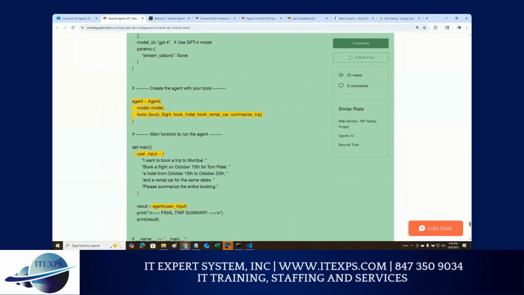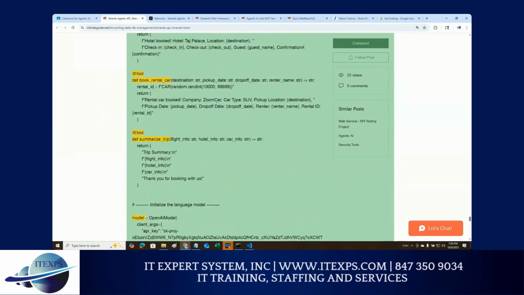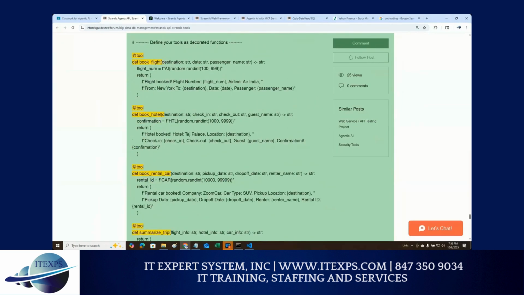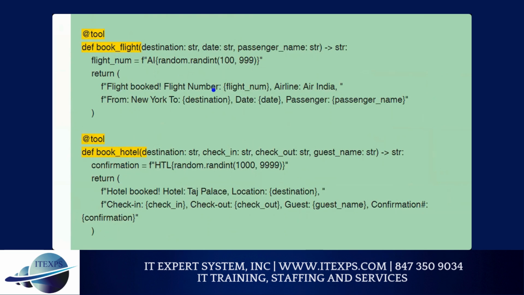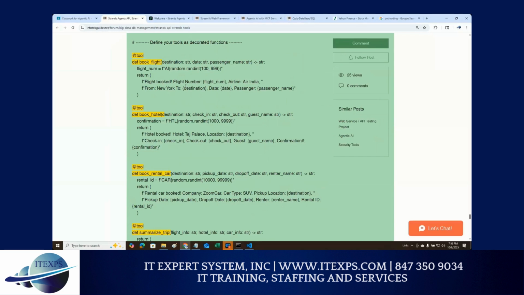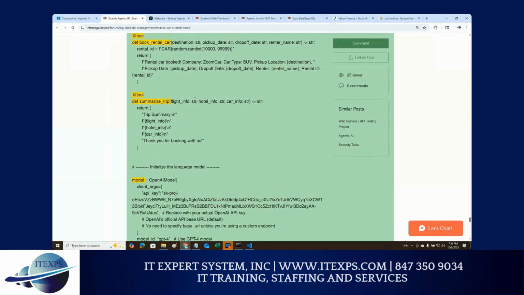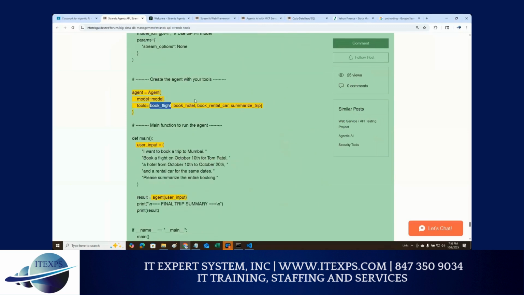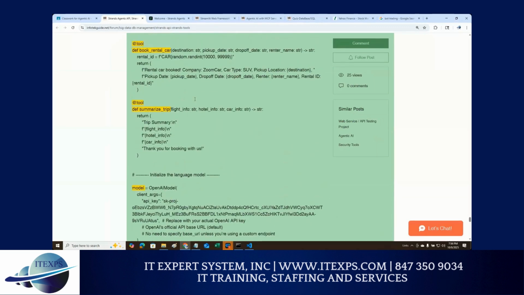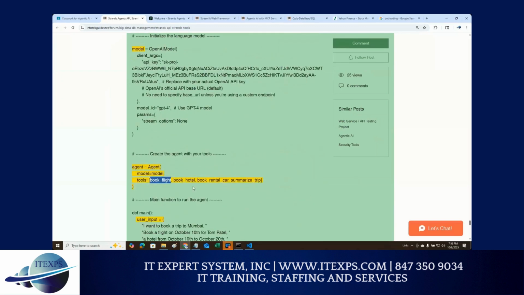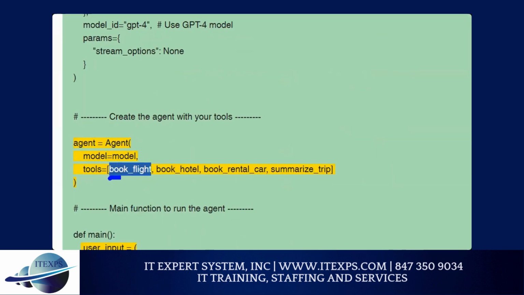Now, one thing I want you to understand: when I say book flight, there is a one-liner that is magic, called description. If I go to book flight, right now I have not given a description, so it automatically understands based on the name because I have a name match. Normally you write a one-line description, but because the names are exactly matching, it is picking it up. But if your name is not matching, it will look for the description.